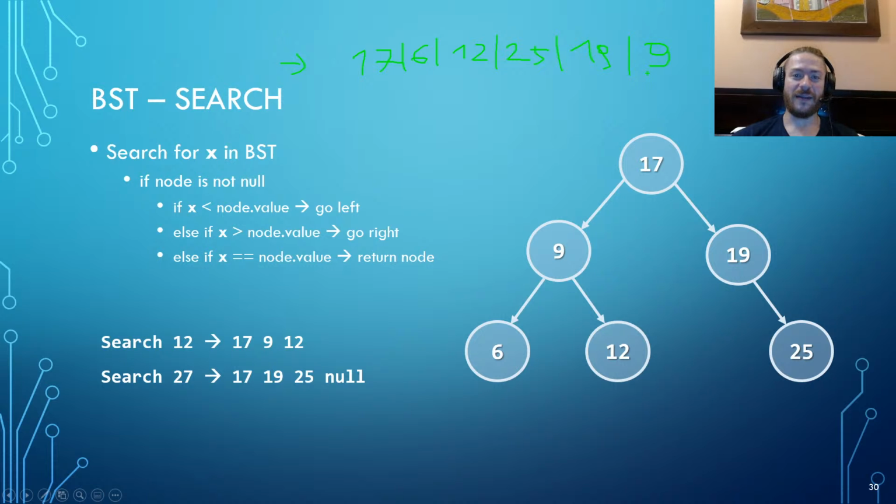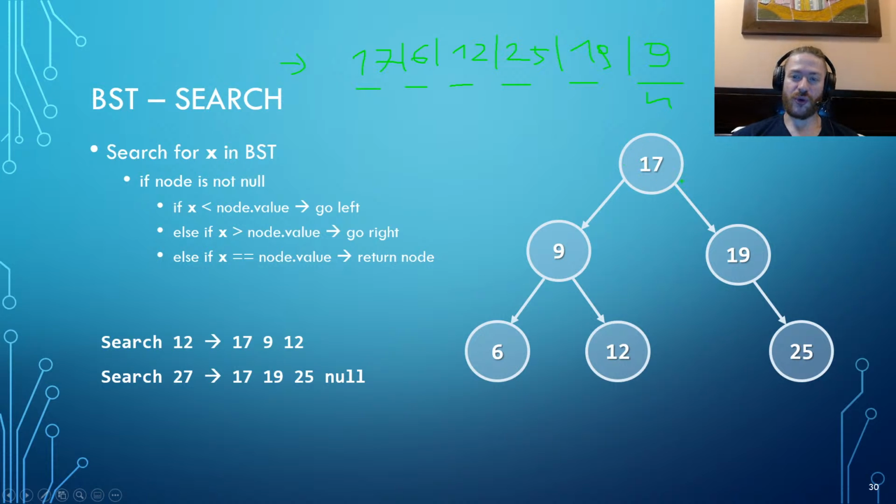To find 9, in the worst possible scenario, 9 is at the end of the array. So we need to make n operations to find 9 in the worst case scenario. We need to check this, this, this, this, this, and then we are going to find 9. So to find 9 here, we need 6 operations. In the worst case, if 9 is at the end of the array, we need n operations, which, for an array with 1 million values, will be very slow.